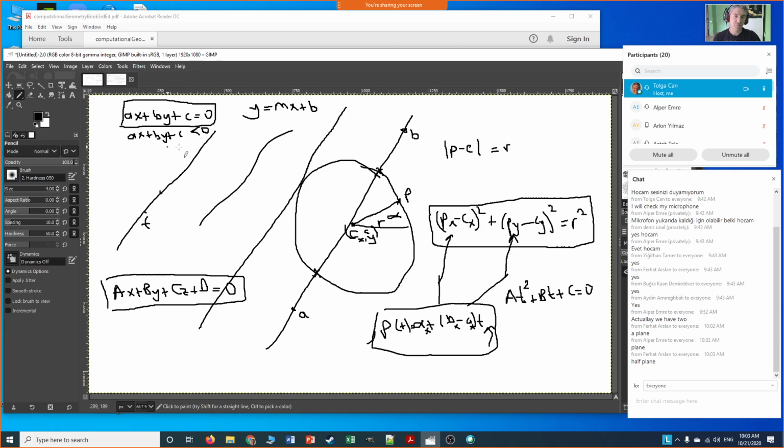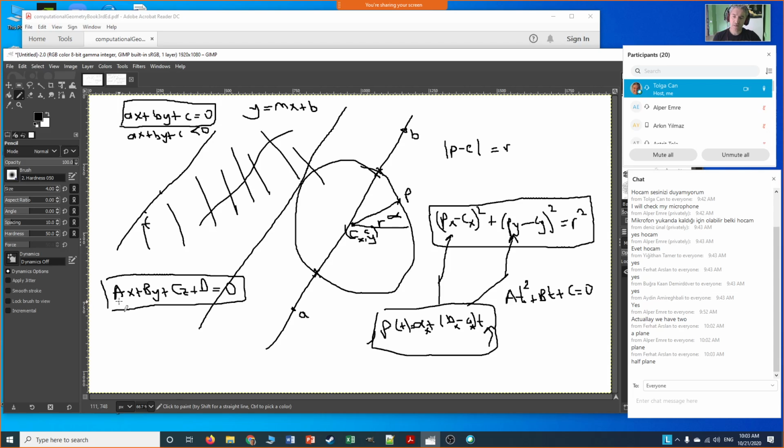So that's why I wanted to mention this. This is a half plane, which is one unbounded part of the plane on one side of this line. An intersection of half planes is always a convex region. We are going to come to that in chapter 3 or 4, I guess.